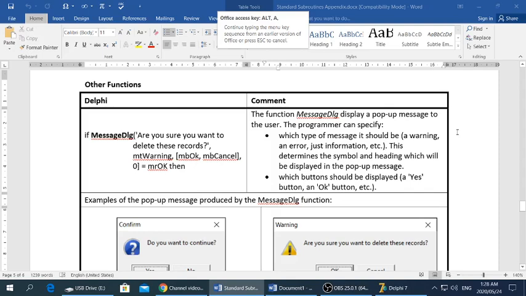To the next lesson of IT. Before we go into deleting records, I'm going to show you one last thing that we need in general for programming. I did say this would eventually come up, and now the time is for it to come up. This is the message dialog function.